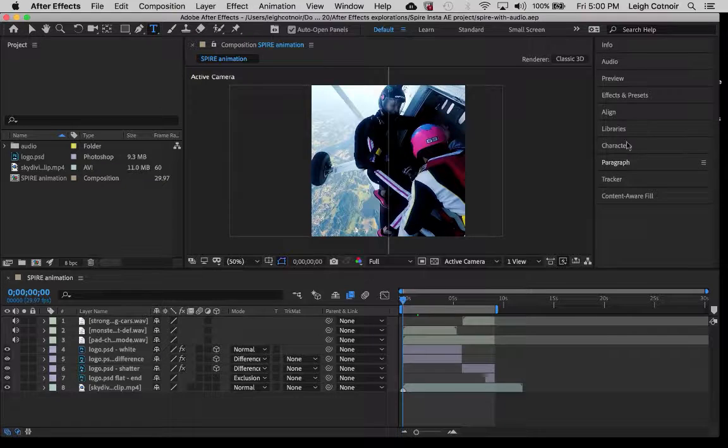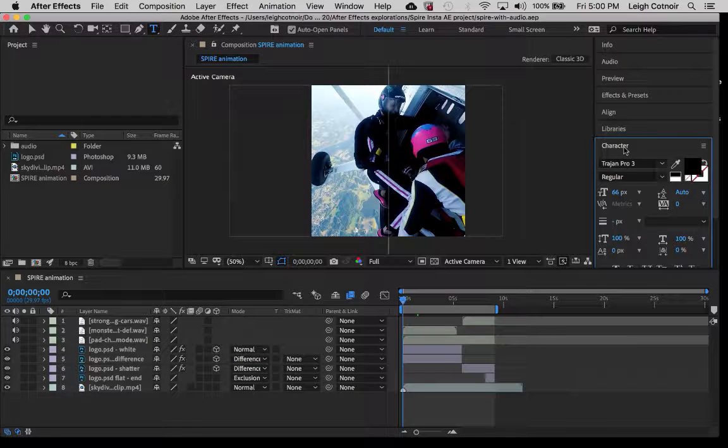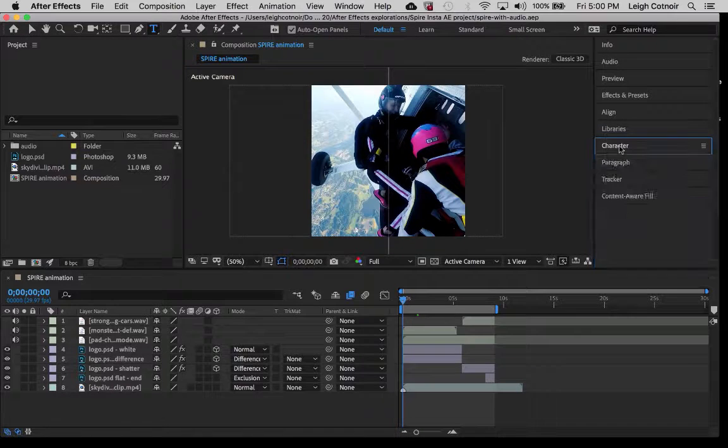And if I wanted to control the character information about the type I was creating, I could come here and change it, right? And so on. So this is just a really quick run through of the interface while we've got some stuff to look at.